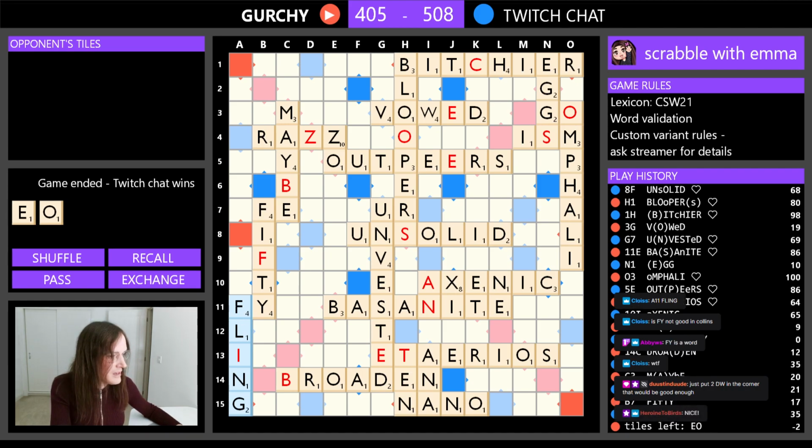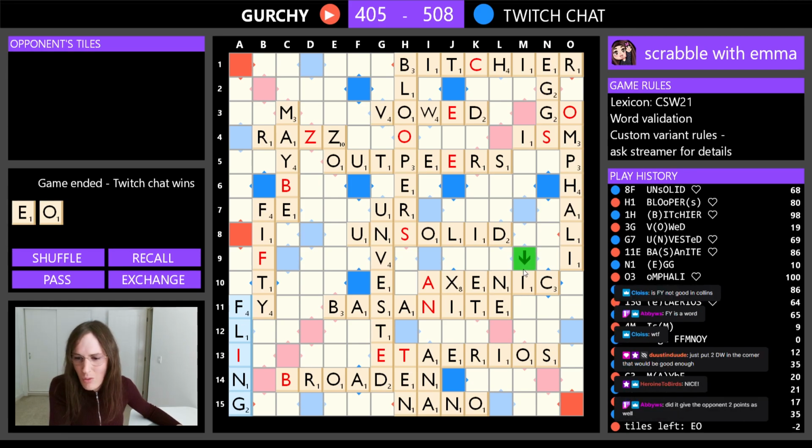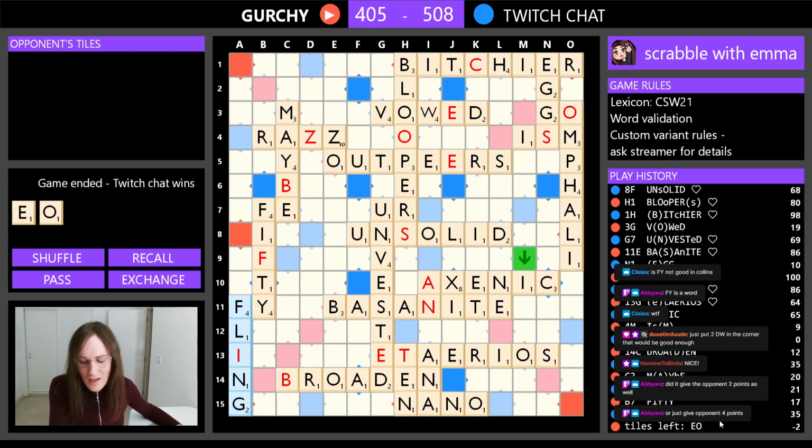So yeah, we successfully played the game through my interface, which was nice. And the flip variant bit. The only bit that's awkward is, no, it didn't give the opponent 2 points. It's playing the rules as they appear in the actual Scrabble instructions that came with my Scrabble board, which say you just lose points for your tiles at the end, not the tournament rules where you gain twice the points. But one of the things I'm going to do is have the scoring be an option that you can change.